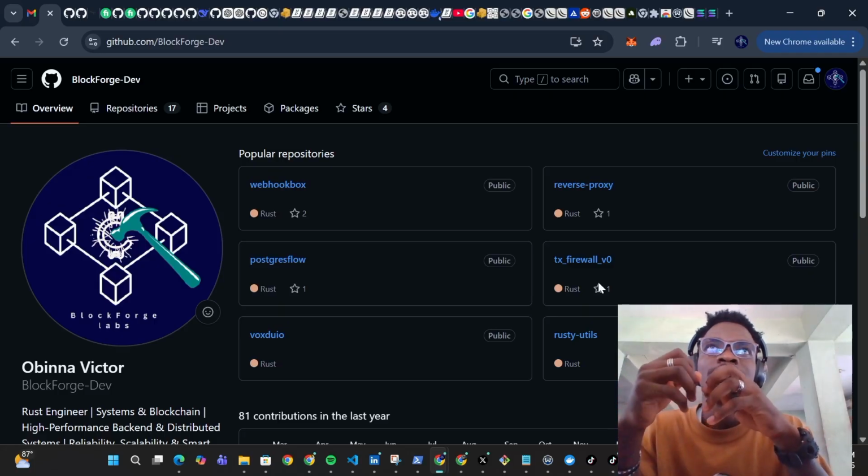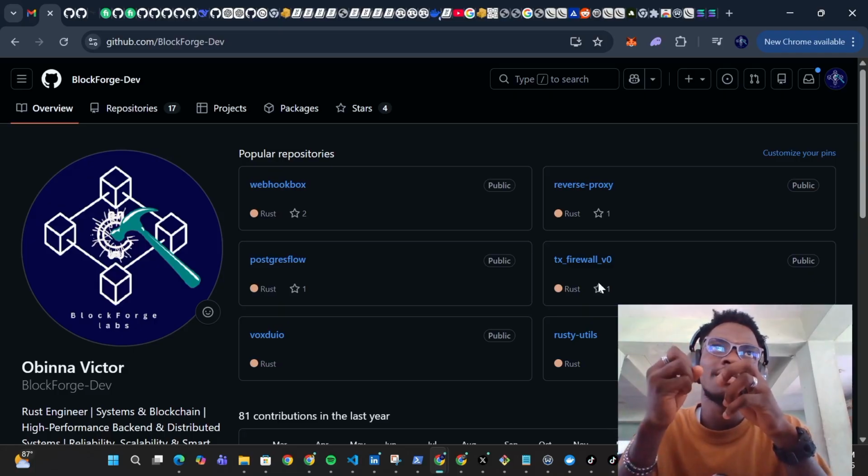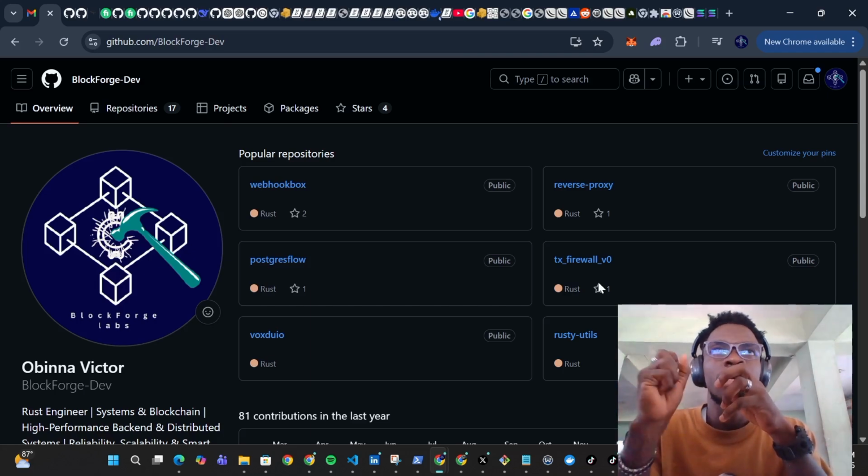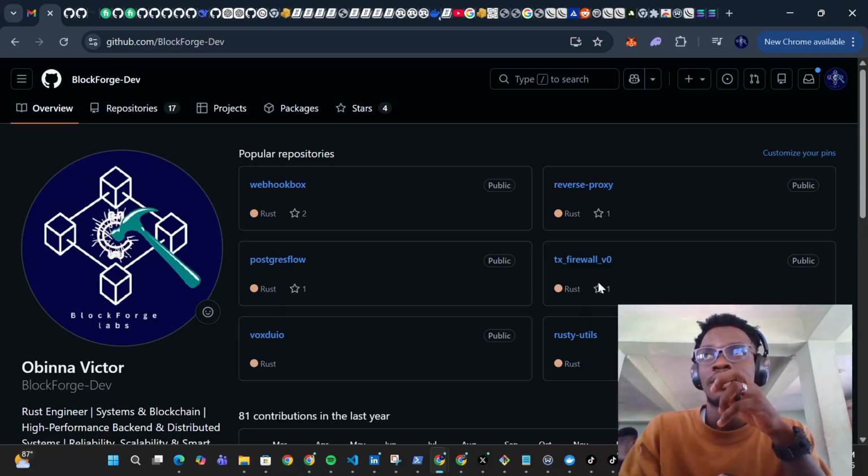Then it gets to the point where each adapter has its domain-specific rules. Solana will handle Solana-specific intents; email will handle email intents, webhook intents, stuff like that.